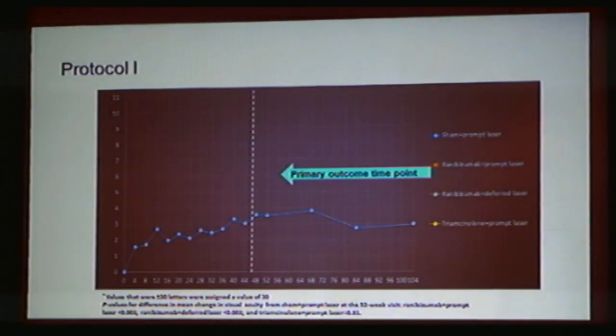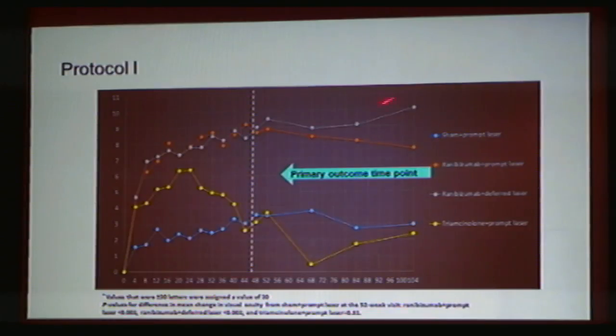Protocol I is one of the DRCR.net trials that explains exactly what is the outcome when you use the more typical treatments that we may have, which is having focal laser to the macula, having the use of anti-VEGF with early or late laser, or having steroids, in this case triamcinolone, but I will show you something regarding the dexamethasone in the future. So we may look at these results in different ways. One simple way would be, this is the best treatment, this is second best, third and fourth, and that's it. I just go for the first, the best one that gains 10 letters.